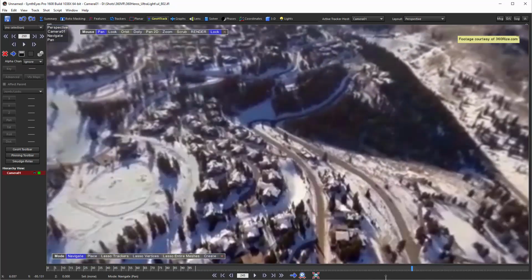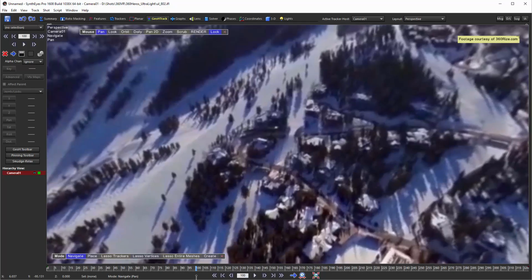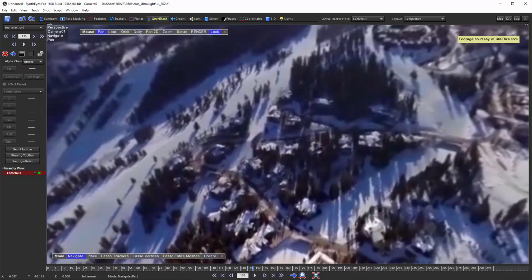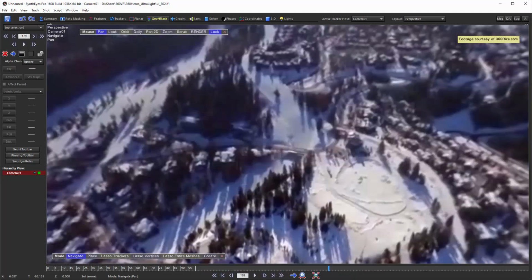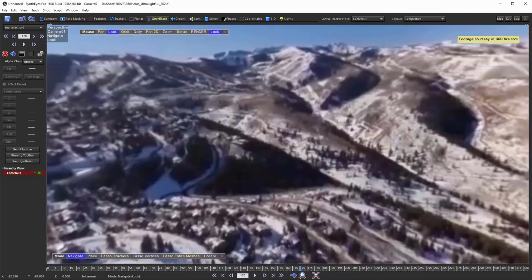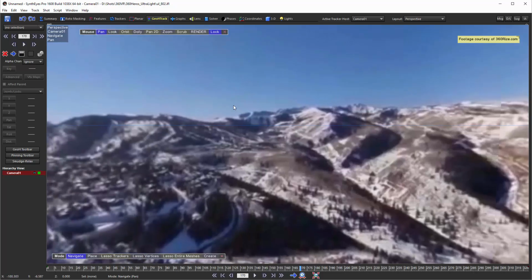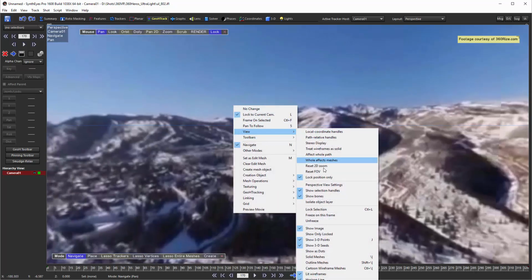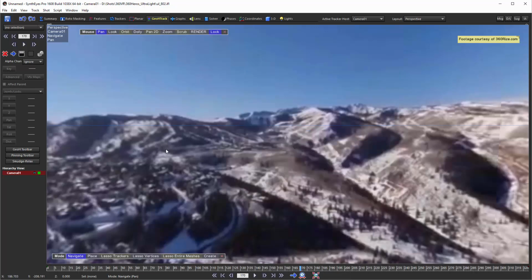I'm using it just kind of like a YouTube style view of a 360 VR shot, where you're just looking in some particular direction at any given point in time. So you can go and look around wherever you want. To facilitate that, the lock position only menu item has been turned on automatically so that if the camera is moving, this view all gets carried along.